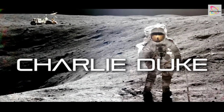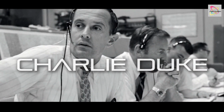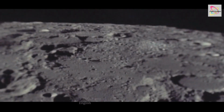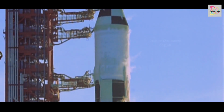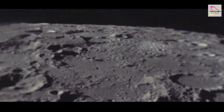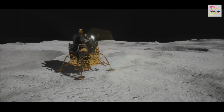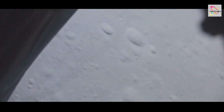April 21st, 1972. 36-year-old astronaut Charles Duke is about to become the youngest man to set foot on the moon. And I look up at this enormous Saturn rocket, and it's fully fueled, and it's an eerie feeling because it seems like it's alive. The mission, to bring back rocks from previously unexplored lunar territory. What Duke doesn't know is that he's about to bring back more than just geological samples.